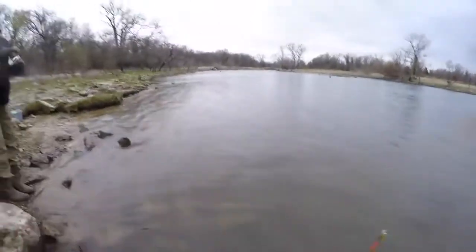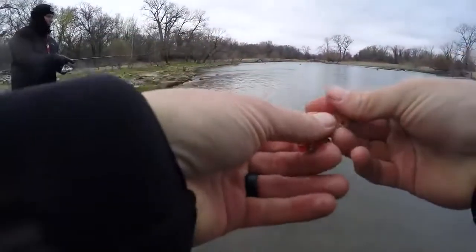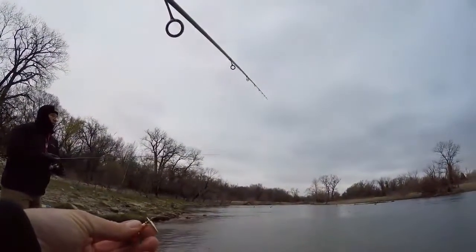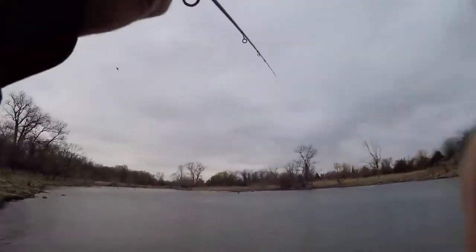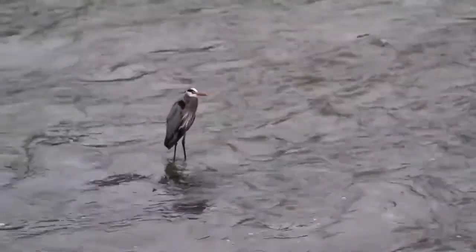But what we first noticed, me and Dad rolled down here, is there are shad that are literally dying. It's so cold. You can see them kind of flickering in the water. And I was just throwing this little rooster tail. What do you guys sent this box of lures into me, actually? This is from Rockyport. Just a bunch of spinners and spoons in there. One of you saw me river fishing and thought I could use that, so there you go. Appreciate it. Just look at all the birds, man. Birds are just loving it.